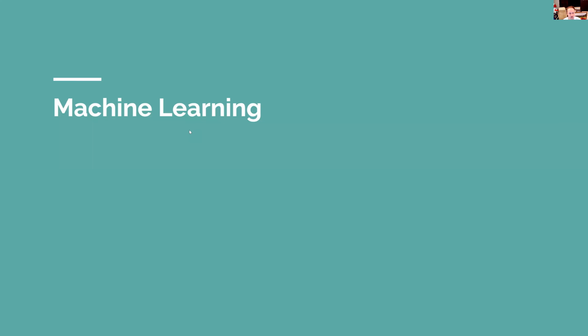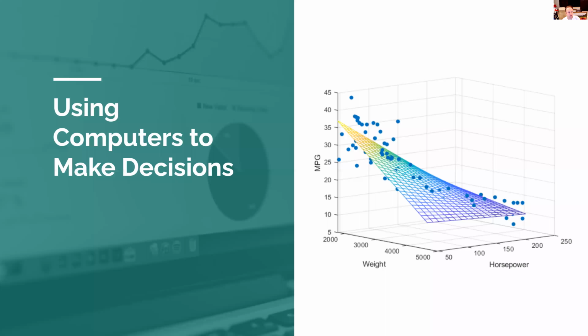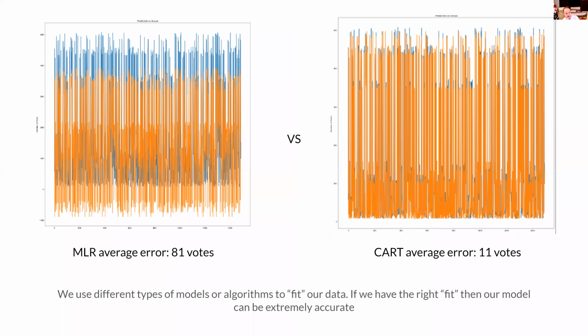Just before jumping in, I wanted to briefly go over what machine learning is and how I used it for this problem. Machine learning is basically using computers to make decisions, or to help us make decisions. In this case, we wanted to know how many votes someone could get depending on the type of pie they're making and where the baker's from. I used two different models to do that.